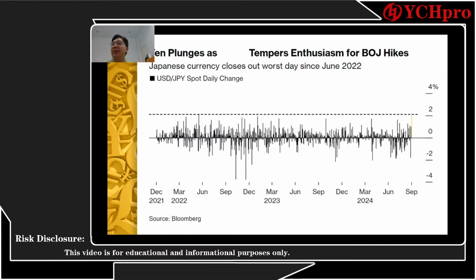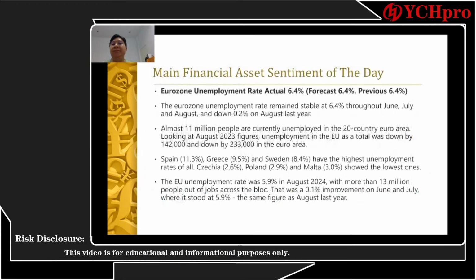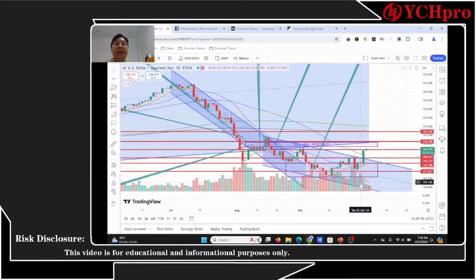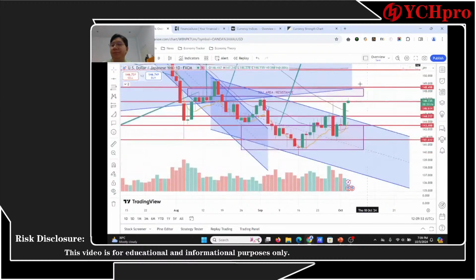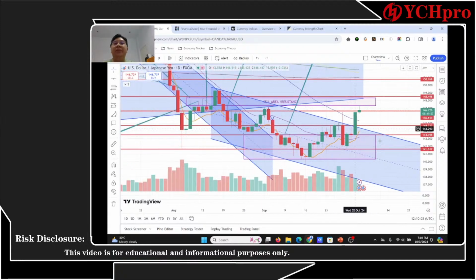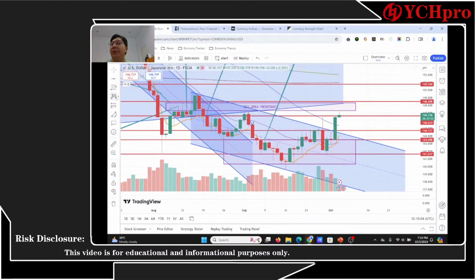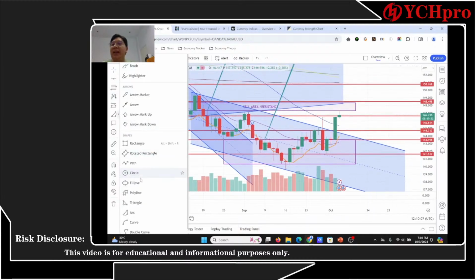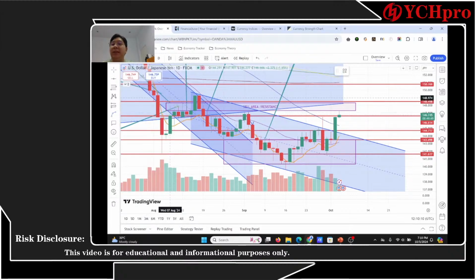Okay, as you guys could have seen from this graph itself, the Japanese yen currency closed out on its worst day since June 2022, and right now we are seeing the possibility it could be a good choice to buy USD/JPY positions, guys. Okay, so if we look at the currency side right now on this graph, we are seeing the possibility it could break higher than this resistance and continue that reversal momentum, because I'm seeing a possibility of it building up a new inverted head and shoulders as well. I'm seeing that possibility happening, guys.